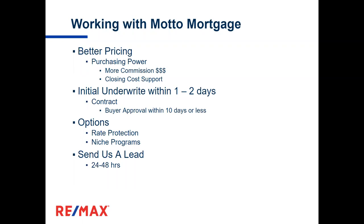When it comes to our lender, out of the 60-something units that we've done so far, I would say about 90% of them go through a specific lender that we love to work with. Currently we're getting initial underwrites within 1 to 2 days. If you're writing up a contract, that's something I'm discussing with our realtors today: instead of putting a 15 to 21 day option period where we're going to get buyer approval, we're going to know really close up front, within 48 hours, what that approval looks like from the underwriter, which helps you write a more aggressive contract, right?